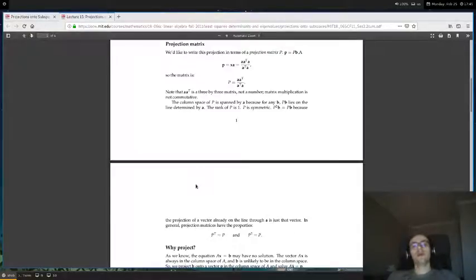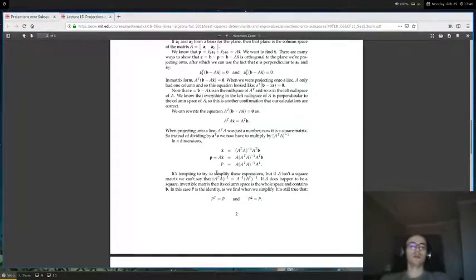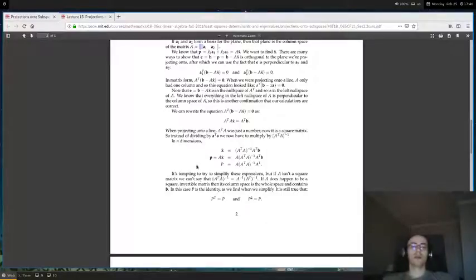We know the rank of P is 1 in the 2D case, because the rank of A times A transpose is 1, and then we're just dividing it by a number, so it's trivial in this case. When we're talking about the 3D case, well, I think this formula will stay true in any dimension.